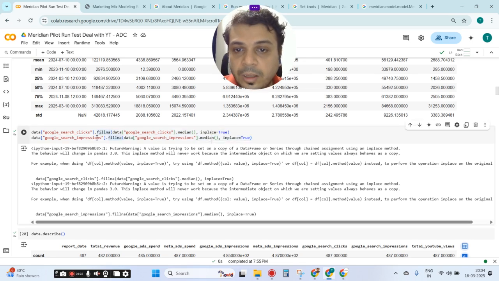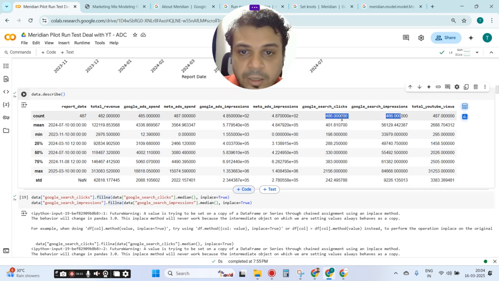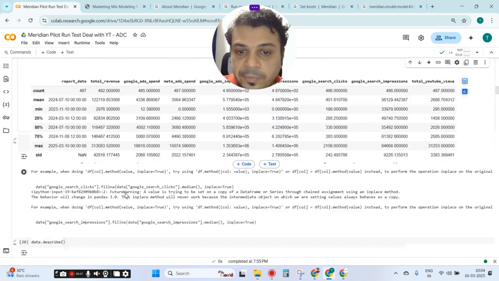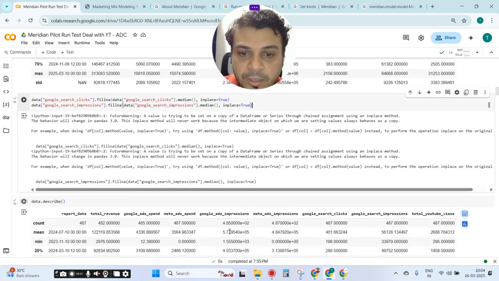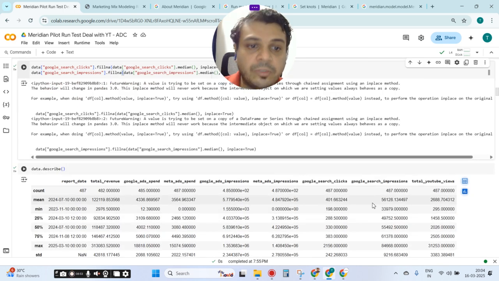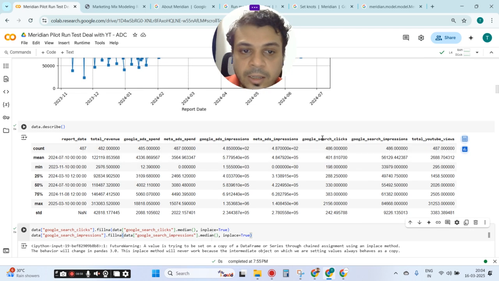Just a few values were missing for Google search clicks and Google search impressions, in fact just one, as you can see, 486. So we replaced those with the median, and we ran describe again just to see if it had any major changes. Obviously it didn't.